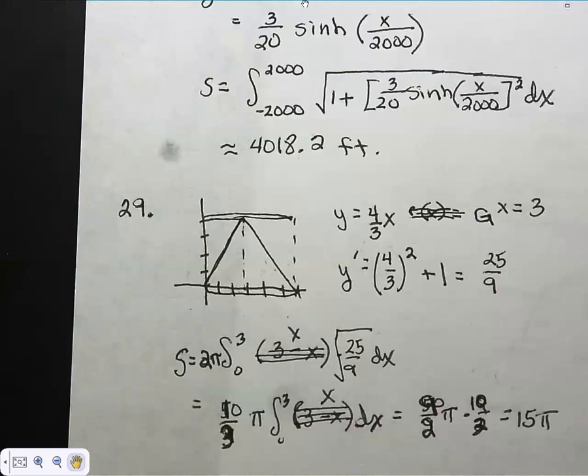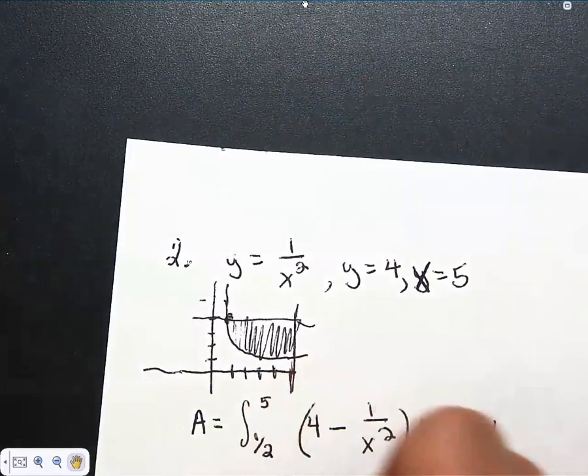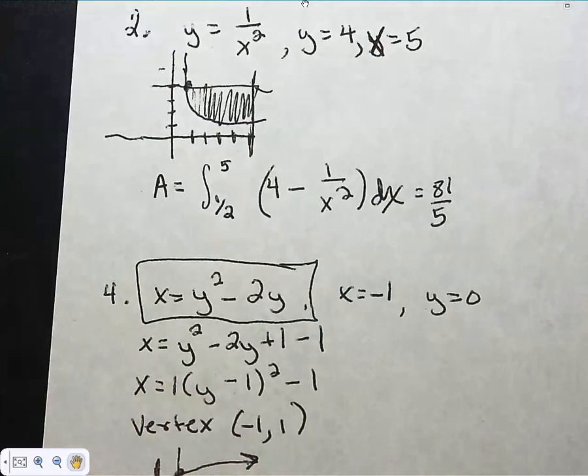Do you have a rough estimate about how many times we're going to have to complete the square on the test? Make sure, because there aren't a lot of problems for me to choose from that have x in terms of y. So one of the big things, as I was thinking about what problems to put on the test, I wanted to make sure that you could graph a sideways parabola like that by completing the square. That's the only time I could think of that you should have to complete the square.